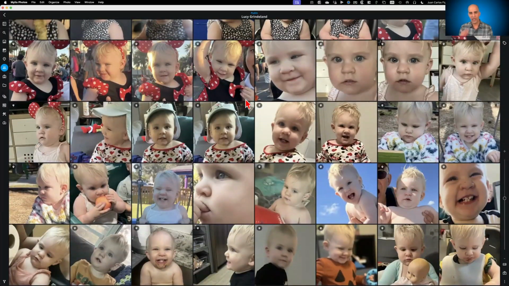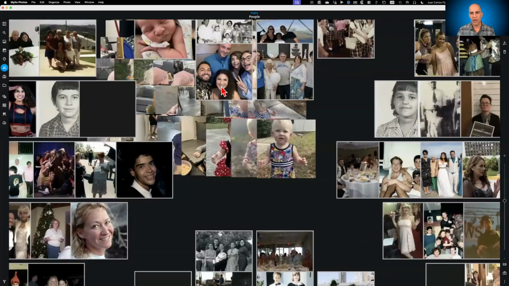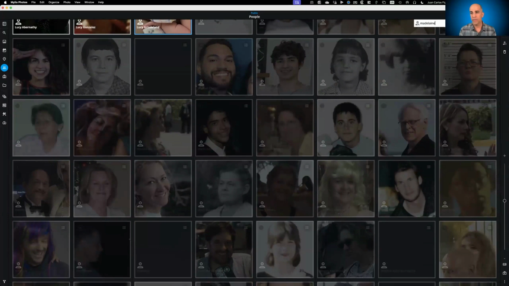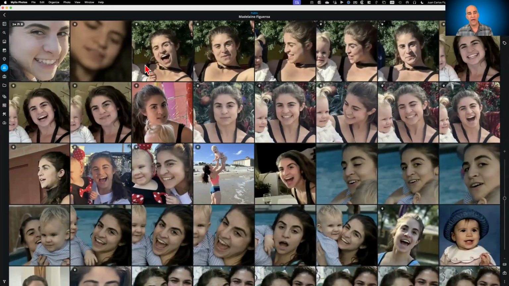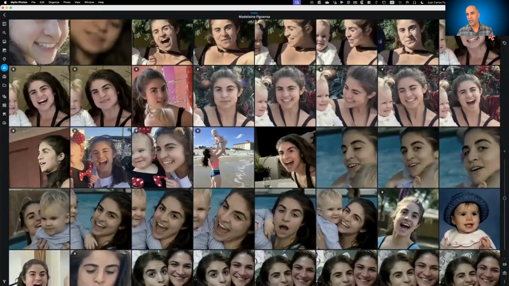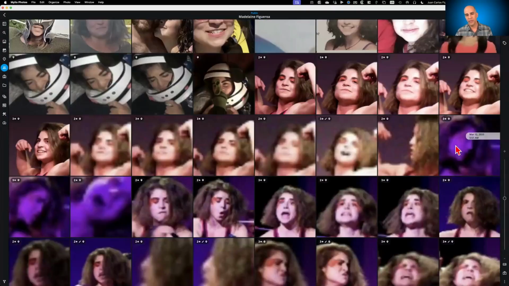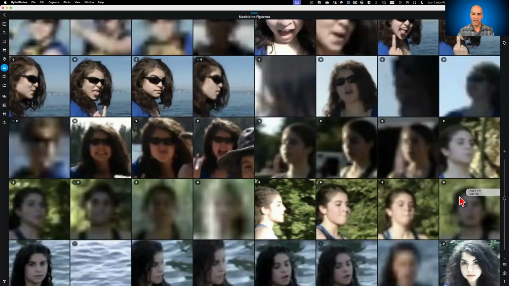Right from my phone, I just tap the photo and I say save to Mylio, and those photos end up in my library. That easy. So here's all the photos of my granddaughter. Same with my daughter. I can say I want to find photos of Madeleine, and there's Madeleine. And Mylio finds recent photos, but with Madeleine, I can go all the way back through time and see her at different stages in life.